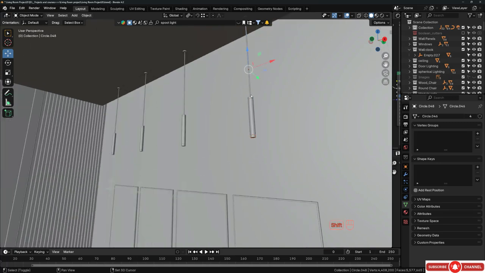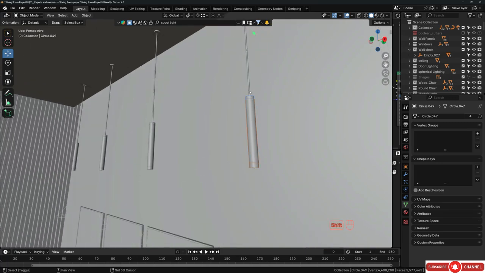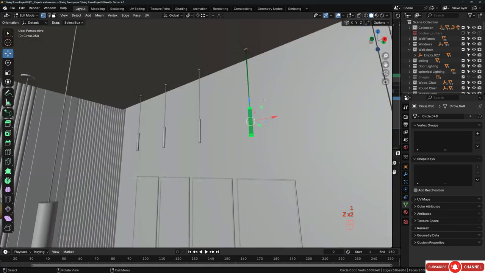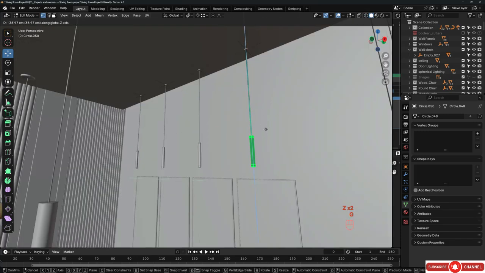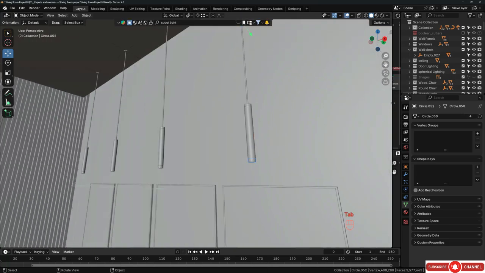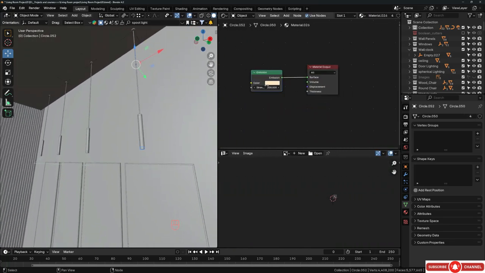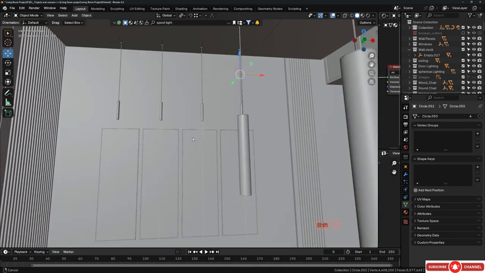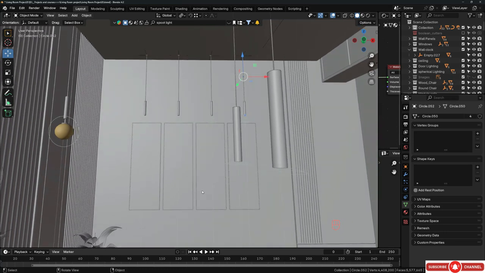And now all what I want to do is just grab one of these pieces and tab and grab these vertices, hit G and move those down like that. That's very cool. Now I will grab this light, the emission light, and I will change this to 50, I guess, because 200 is too much. And now I will hit Z and go to render just to see the result.